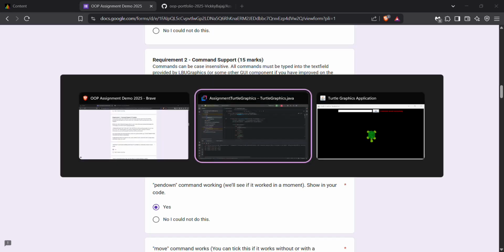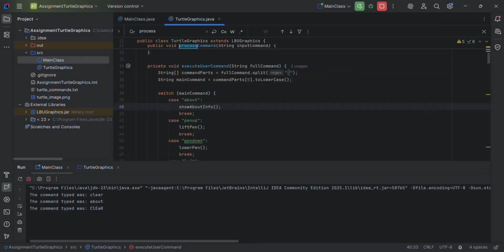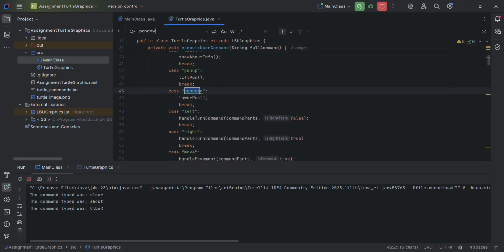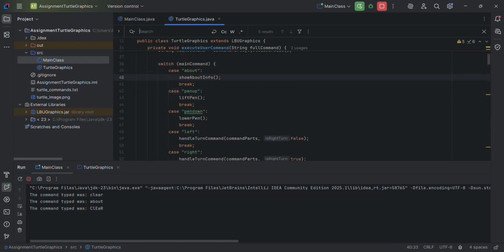As well for the pen down command, you can see this. It's here and the pen down. Sorry, pen down. Wait a minute. It should be there. It should be below.